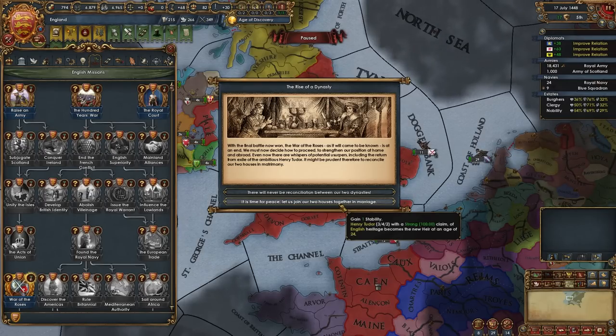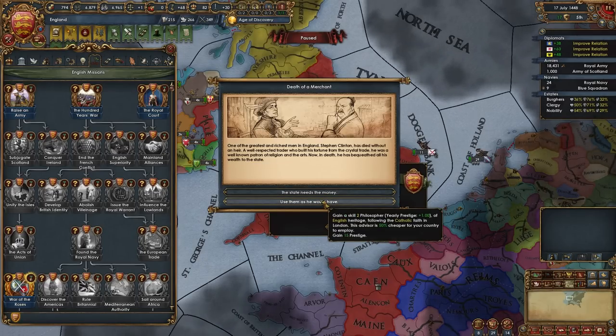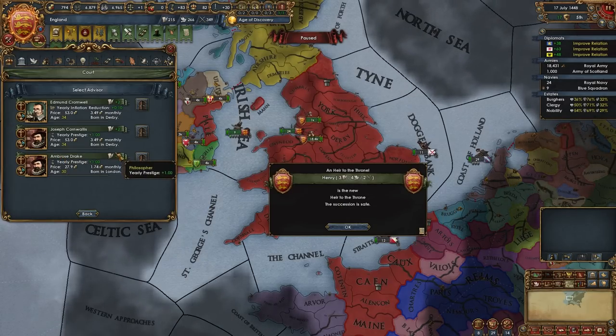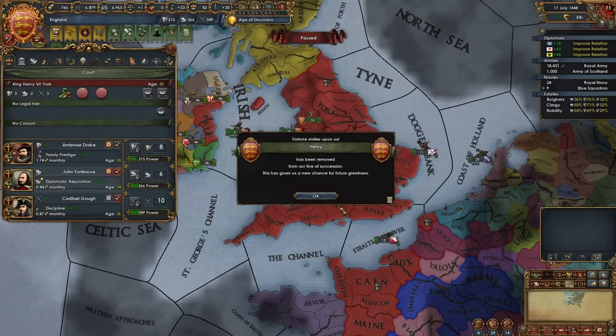You will then get an event to put a tutor on the throne for stability, which we will take, so we are now sitting at a nice one stability. If he's a bad RNG, you can just disinherit him day one. It doesn't matter, you can just use your prestige, which is what I do right here. Just get rid of him, throw him down the stairs.